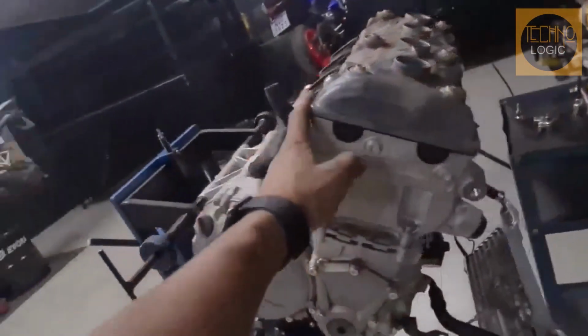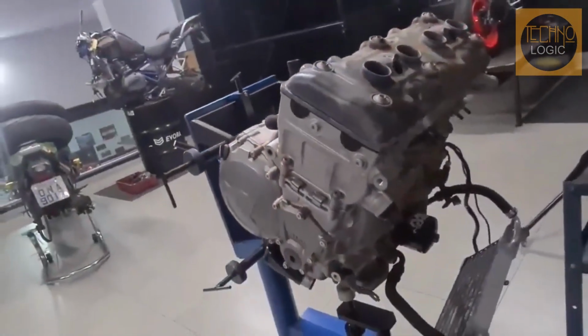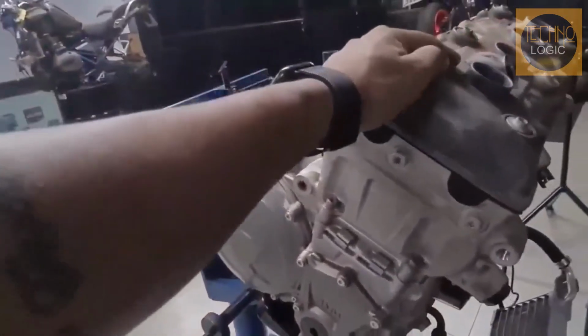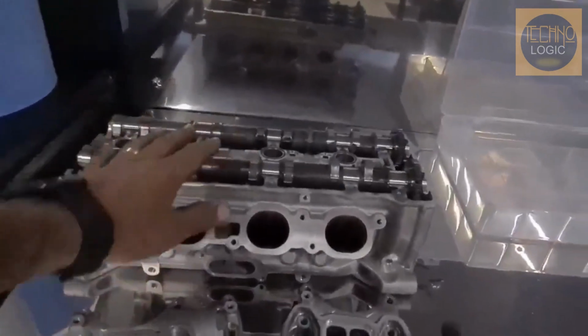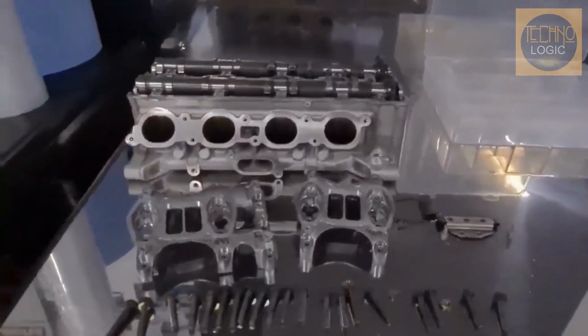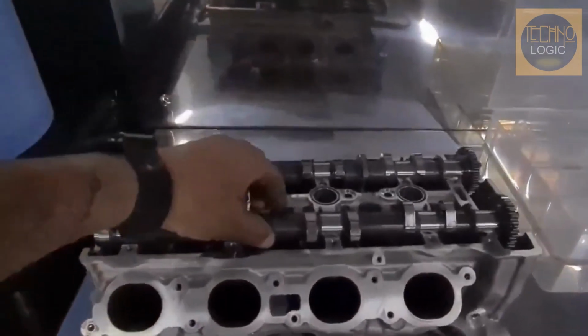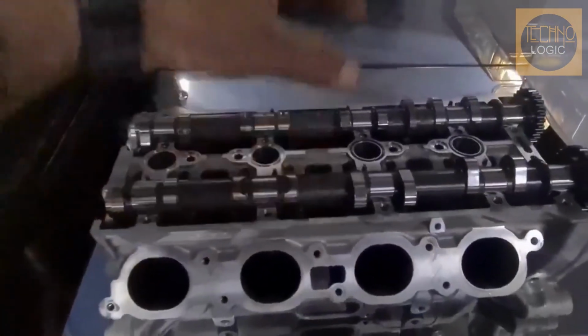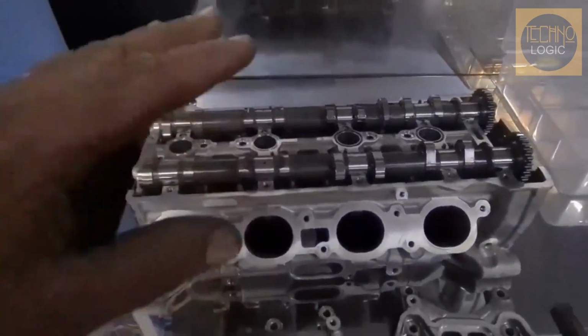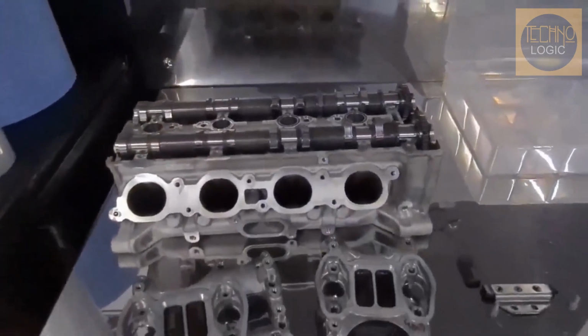The S1000 XR sports an inline 4-cylinder 4-stroke engine with 4 valves per cylinder and 2 overhead cams with tons of impressive specs. The 900cc engine delivers 165 horsepower at 11,000 rpm and 84 pounds-foot of torque at 9,250 rpm. The inline-4 works together with a 6-speed synchromesh gearbox with spur gears.